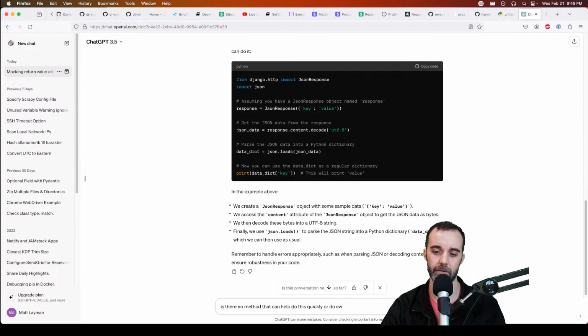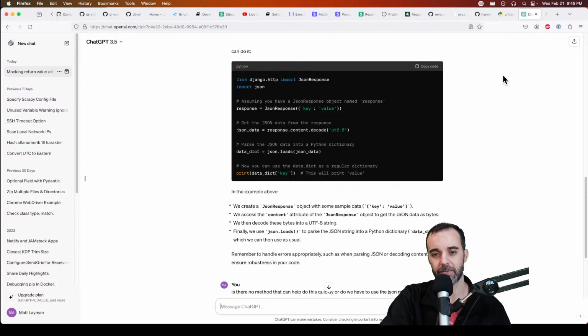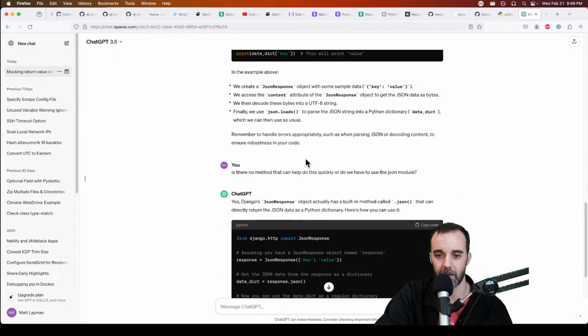Or do we have to use the JSON module? Sometimes, this is the answer I predicted, and this is what I was saying I would like to avoid if we can, because you see what it's doing here. It's going through this whole process of making you decode the response and pulling out the data and parsing it. Like that's annoying.